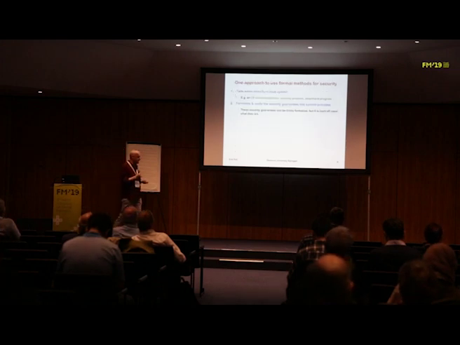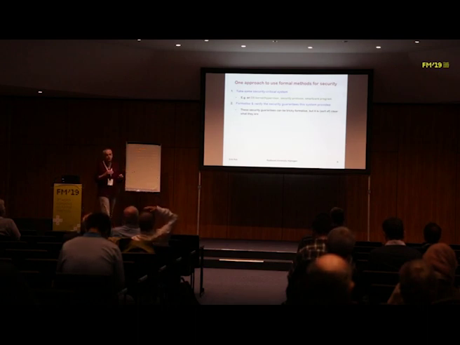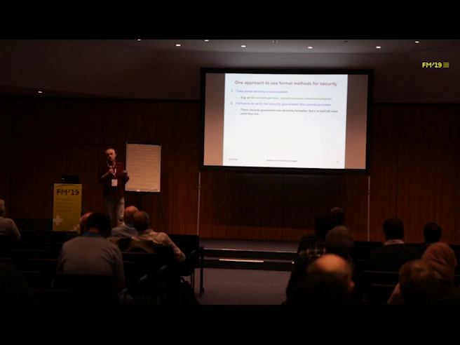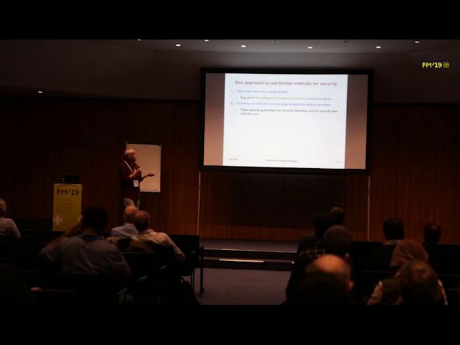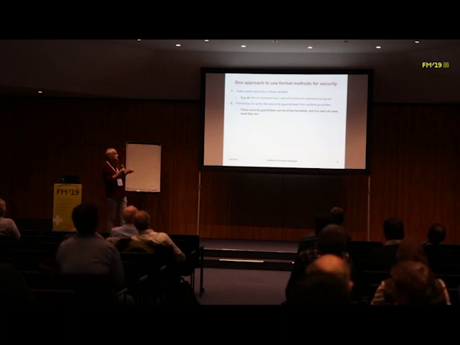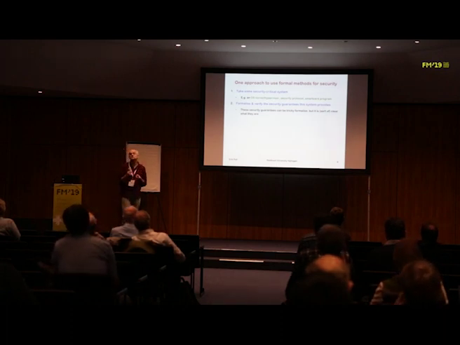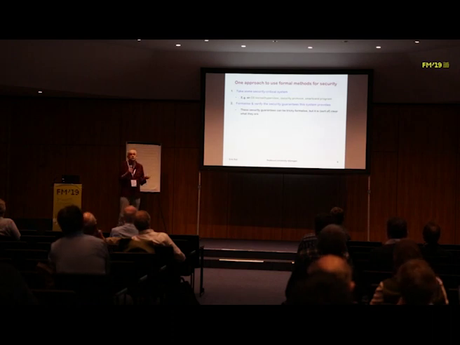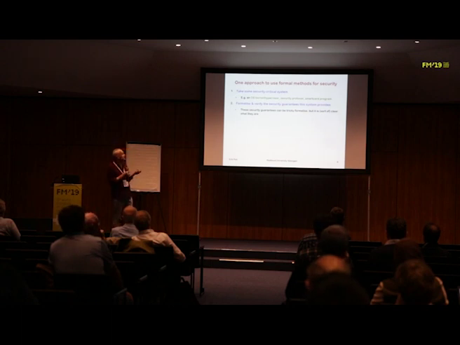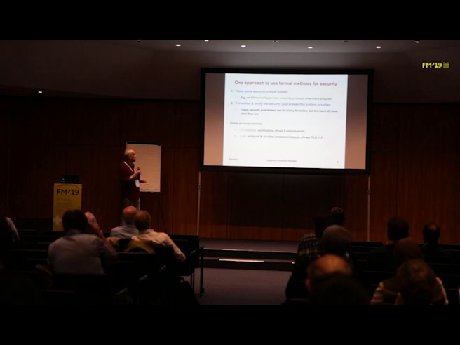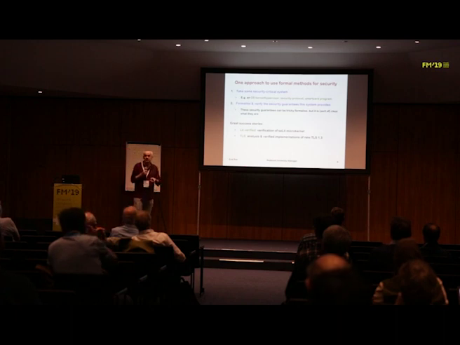So one obvious way, of course, is we can use formal methods to get this critical security functionality correct, right? A typical approach to using formal methods for security is you take a security critical component of a system. This can be a hypervisor, operating system kernel, or a TLS implementation, something like that. And then you try to formalize the security guarantees, and you can try to verify them with your favorite formal method. And I think there have been some really nice success stories there, so that's probably familiar in this community.